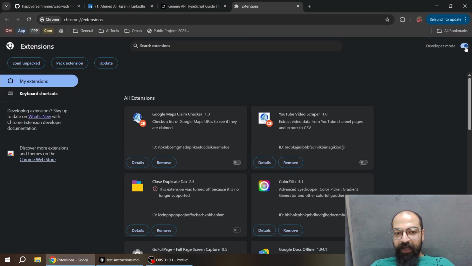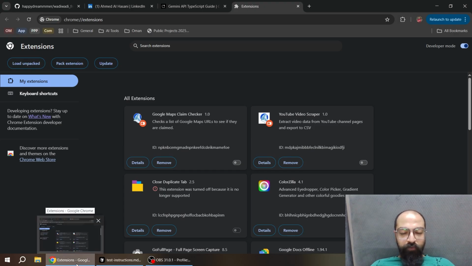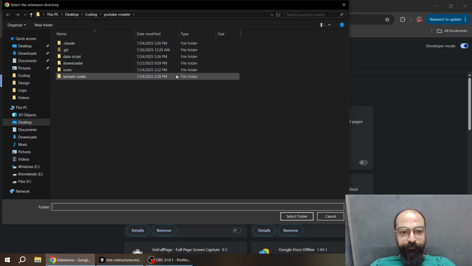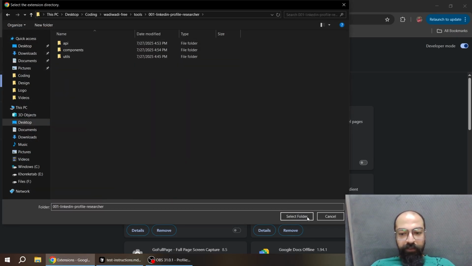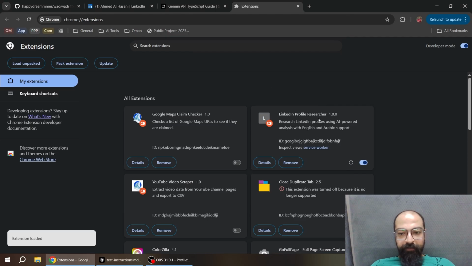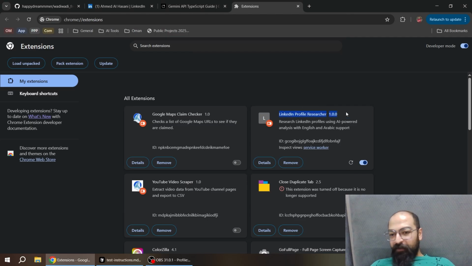Here you should have turned on the developer mode. Then click on load unpacked and locate the folder for the tool.